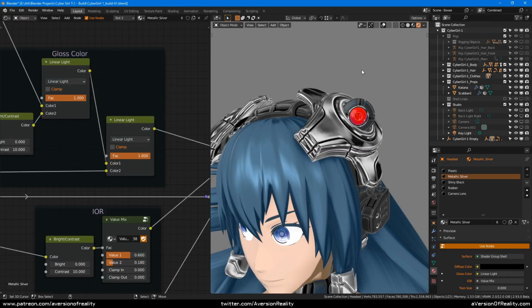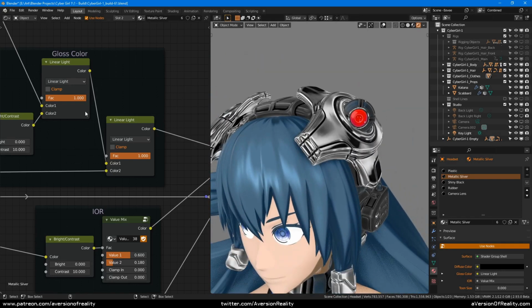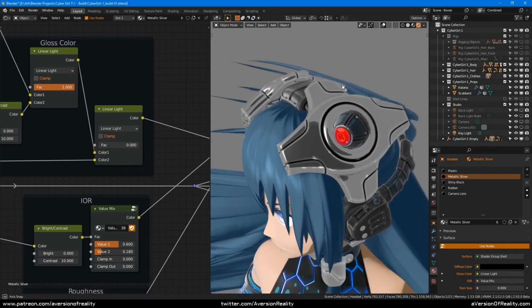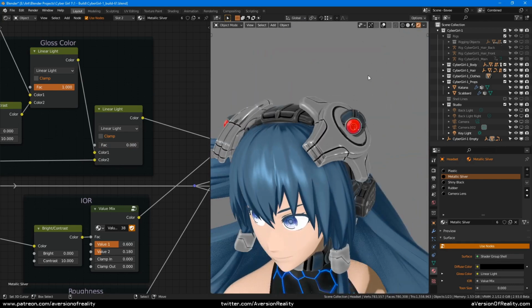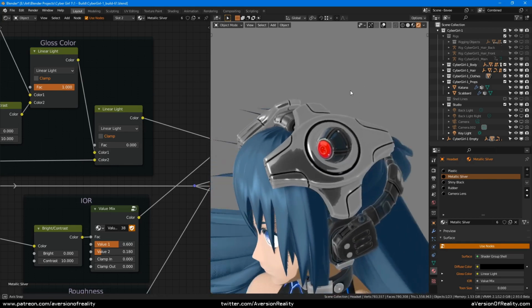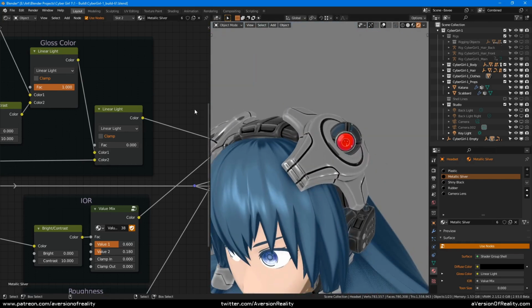Let's start with a look at what this fake reflection is actually contributing to the material. Don't worry about all these nodes right now, I'm just going to show you turning it off. This is what the material looks like on its own. It still looks like a reflective material, but it also looks like it's just reflecting a grey room, because essentially it is. And since it's Eevee, it's difficult to make it reflect anything more than that.